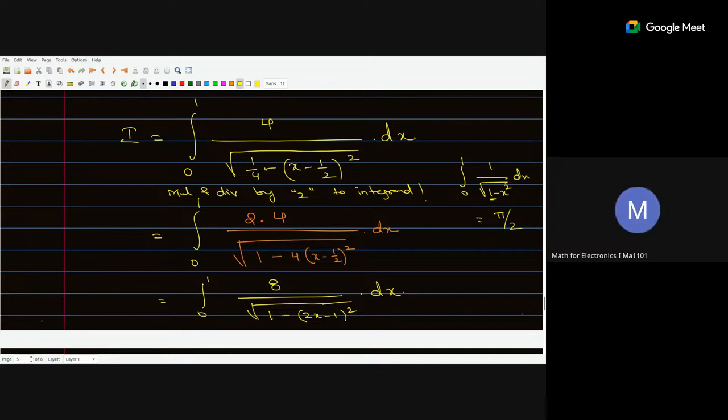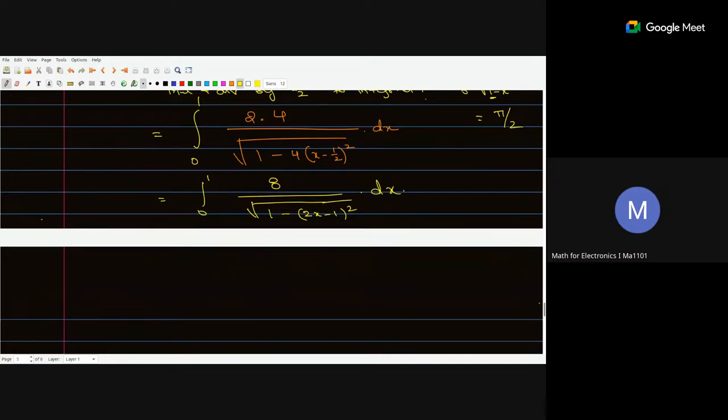Yes, okay. Now we are almost okay. We have 8 in the numerator, but it can be brought outside and made as 1. And we also have 1 here. We are still having 2x minus 1, but at that place, I need something like variable square. What should I do? Sir, we can consider 2x minus 1 to be u. Great. That's the thing. So substitution.